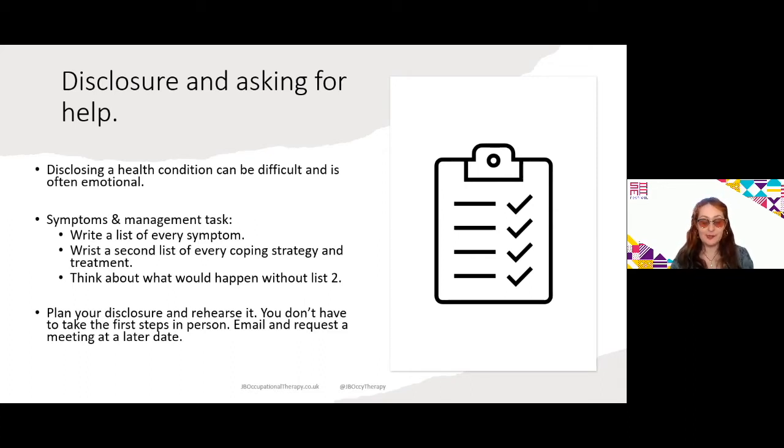Presenteeism among disabled people, which is where individuals are turning up for work even if they feel awful, even if they're really unwell, even if they perhaps shouldn't be there and should be in bed or even in hospital, is a serious problem. So, in order to start working through the actual realities of your experiences with work and what you're dealing with, I often ask my clients to complete a task or a series of small tasks. If this is something you struggle with, I would encourage you guys to try this too.